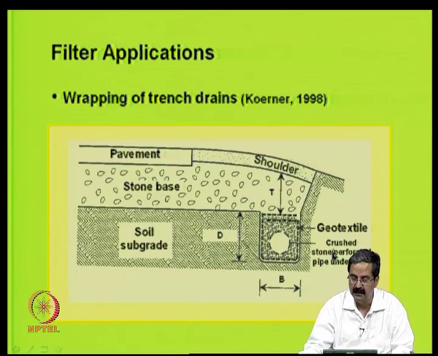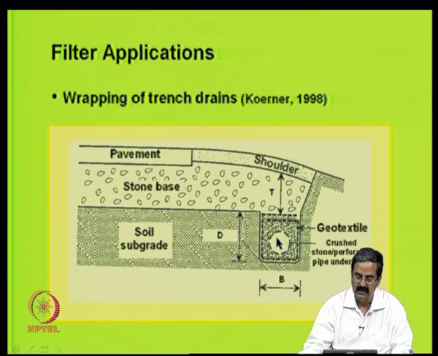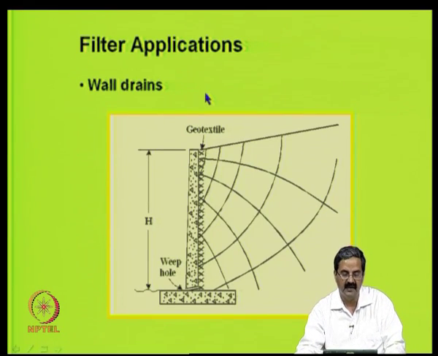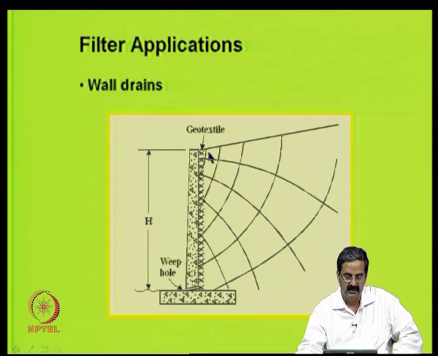So, this is a typical example, like you have a pavement shoulder, then soil subgrade, and the geotextile is put like this. This is a pipe here. So, this is how it is done. And in the case of a retaining wall, this is the way it is done. Earlier you had some 30 centimeters or 50 centimeters of gravel here, and then you start compacting it. That is how we do it. So, then you simply have a geotextile here, then it has a drainage here, that is it.